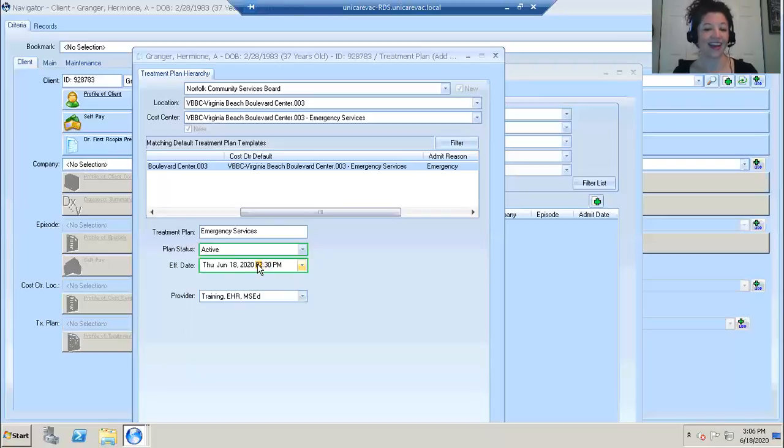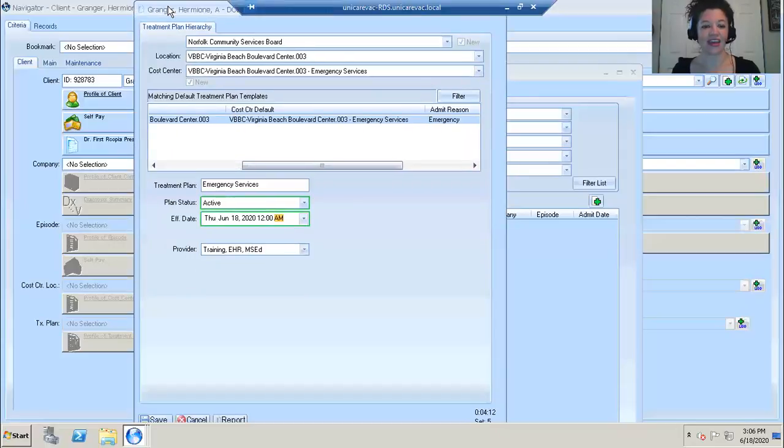Okay, we'll throw one wrench in what I just said. Only emergency services always makes theirs midnight. That's because they work 24 hours a day and they really could enroll people at all hours. So to make things a little bit more streamlined and easier for them, we always set it to midnight for ES because it really truly could be 24 hours a day that they are enrolling someone. So thanks ES for what you do.